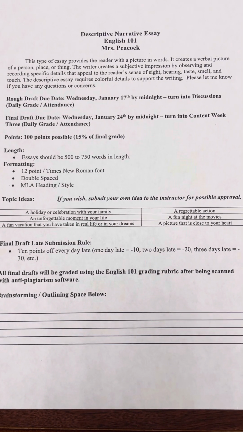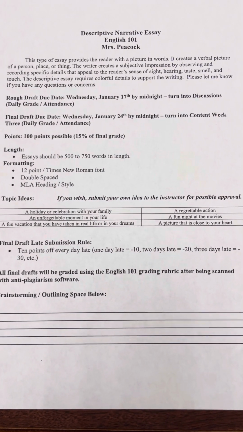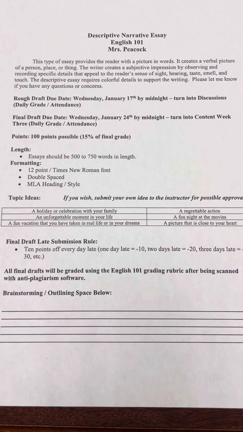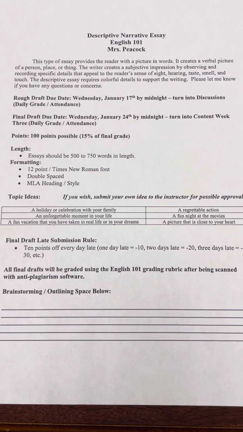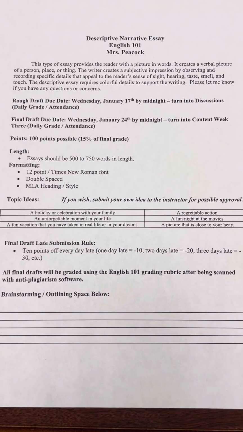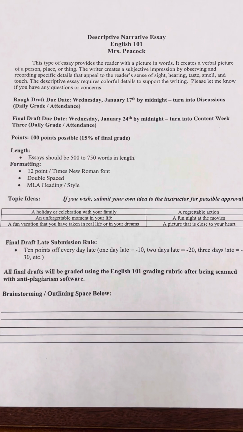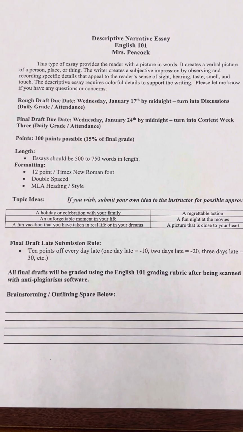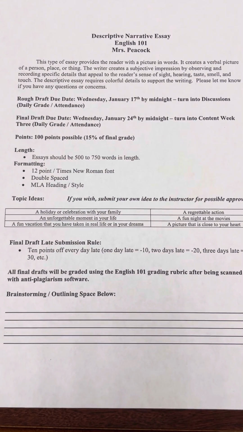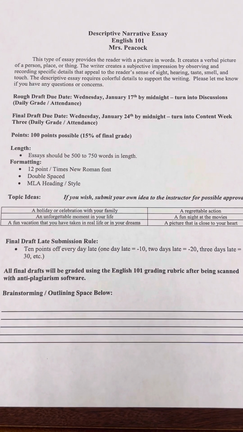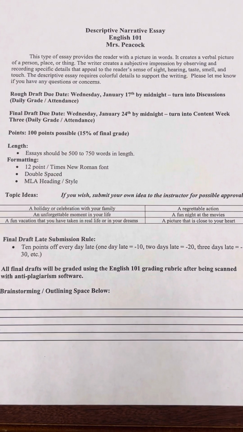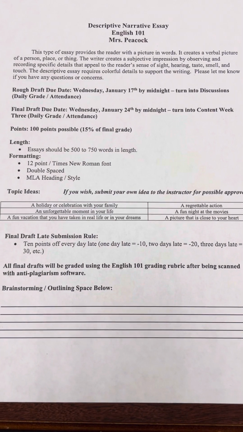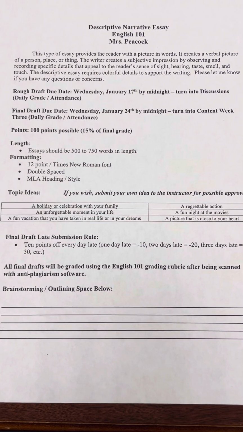So notice there's an emphasis on specific details. Instead of telling me the beach is pretty, you need to describe what the waves sounded like and how the sun reflected on them, and the seagulls above you, and what the sensation of the sand feels like on your toes. Give me such specific details that I, as a reader, can imagine what you saw and what you experienced within that moment. Because if you're very vague, if you just say the beach is beautiful, the reader can't truly imagine what you saw and what you experienced as the person who's writing the essay.